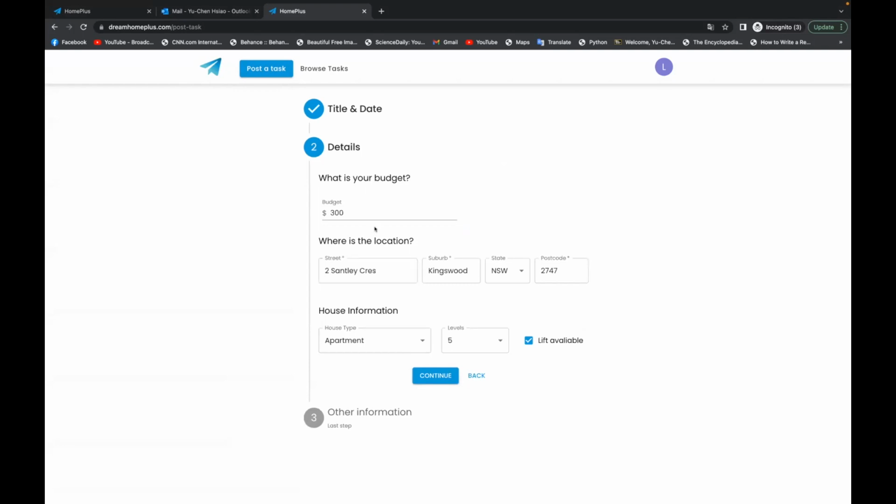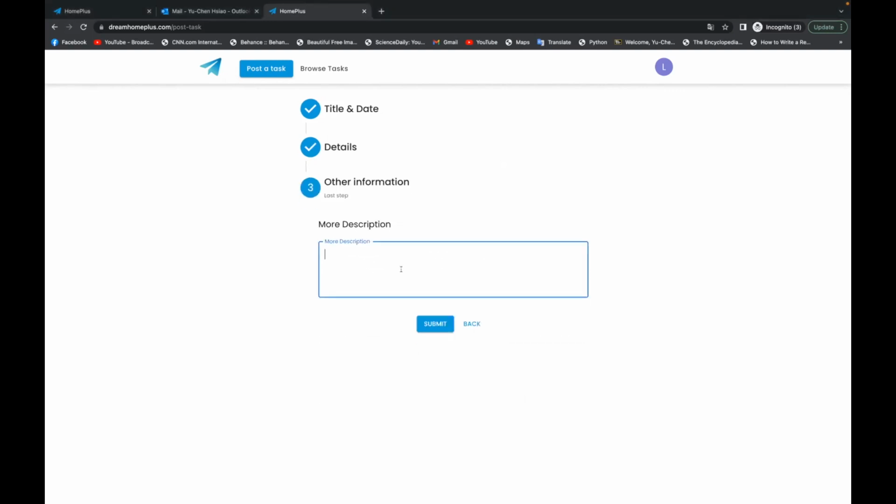Second part is the details section, where the user can enter their budget, and notice that the content in this part is different based on different types of tasks. The final part is the other information section, which allows our user to add more descriptions to the task. Then we finish the task and we can submit it.